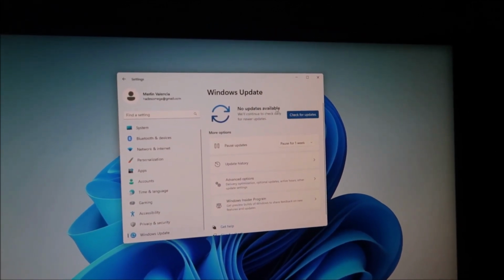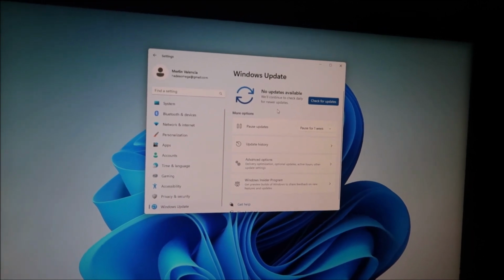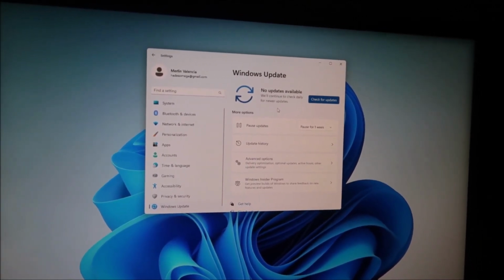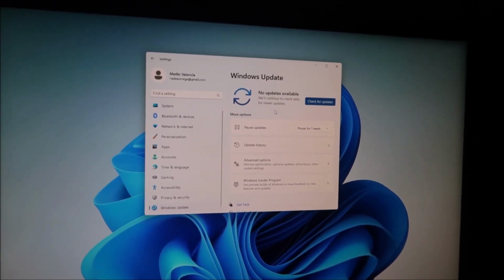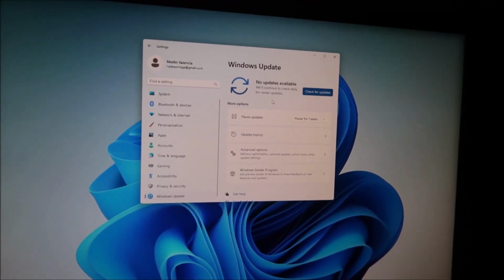But anyway, this is what makes this all worth it. No updates available. I have the current version. Ever since Windows 7 ran out of support, I haven't been able to update. Every once in a while I'd get some kind of update, but I know it's probably not a very important one. Now my computer is up to date and protected.